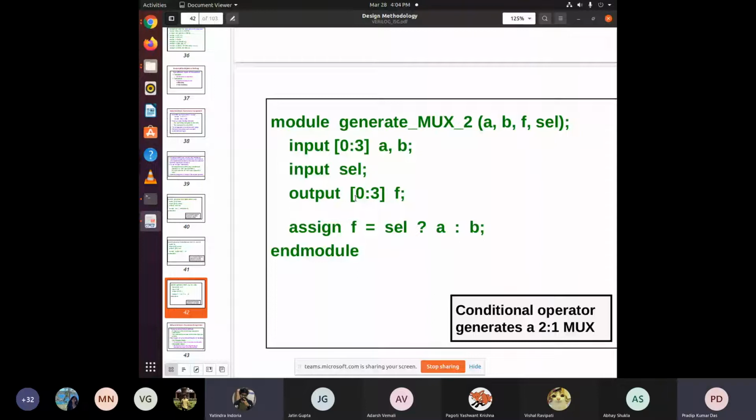Sir, and if it is like [0:3], is it the same thing? No. Basically what we do, we write the higher bit here and the lower bit here, and this is just opposite. Suppose if you're writing [3:0], that means my higher bit will be S3, S2, S1, S0. If you're writing [0:3], then your MSB will be S0, S1, S2, S3. So basically, when you're writing like this, this is my MSB and this is my LSB.